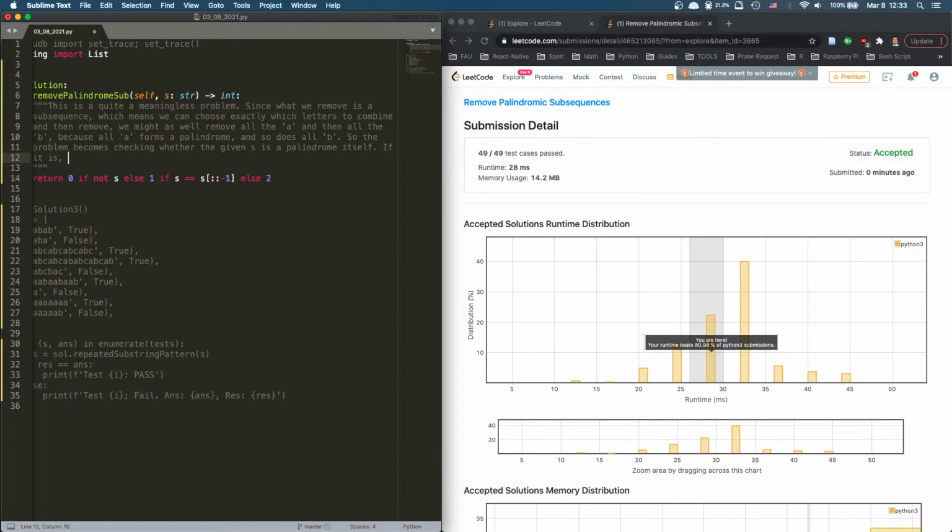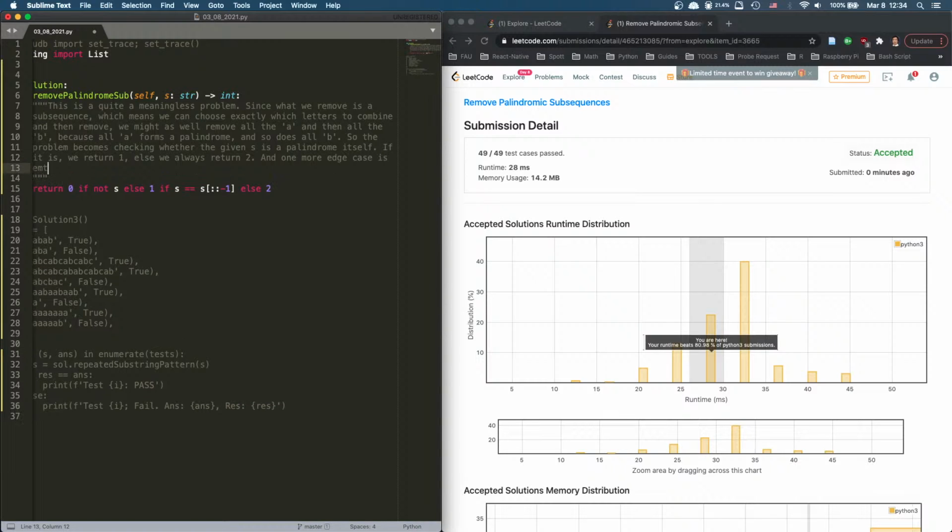If it is, we return 1, else we always return 2. And one more edge case is empty. Empty string where we return 0. And that's it.